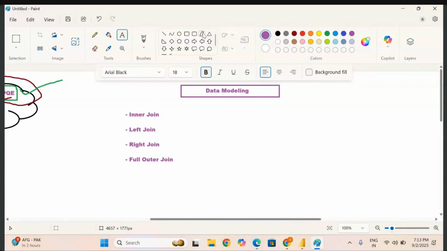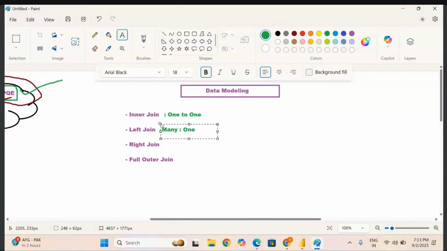I will tell you how to use it in real time. So just observe here. For example, inner join: your cardinality, how we are going to call it, is the one-to-one cardinality. So one-to-one means inner join. Left join means, this is the left side, you keep many, and on the right side give one.